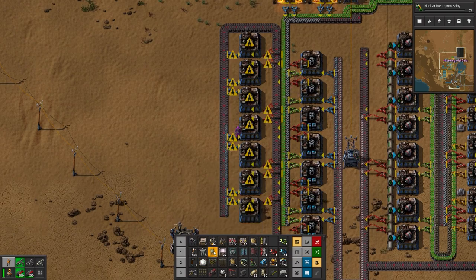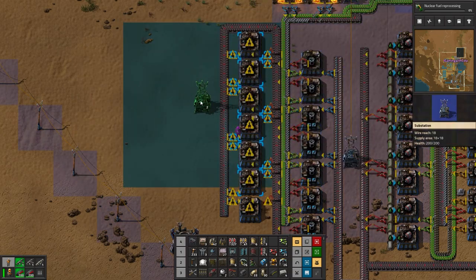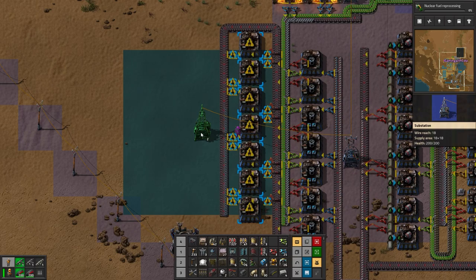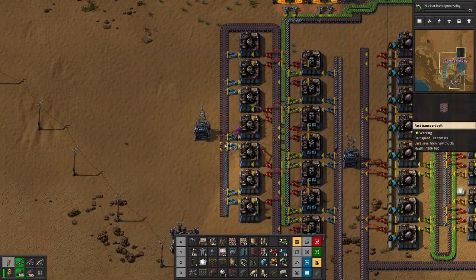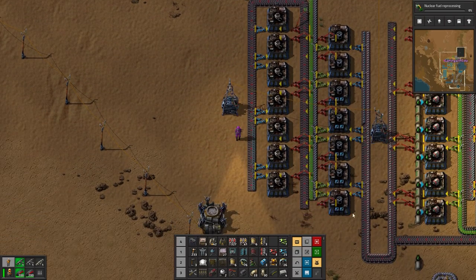We need power for that area. So have we got a big boy that would probably do the power? Probably. Let's go there. That one will do all of them. Lovely. Okay. We do need more robot frames. So please output more robot frames.